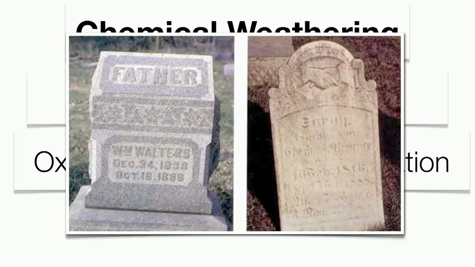A good place to check this out is in a graveyard. If you look at the headstones, it's very easy to tell what rock is resistant to weathering and what rock is going to be really less resistant to weathering based upon the clarity of the letters and numbers on the headstone. If the letters and numbers are really wiped out, you probably have a pretty soft rock. If they're still very legible and you can really read them nicely, you probably have a really resistant rock.